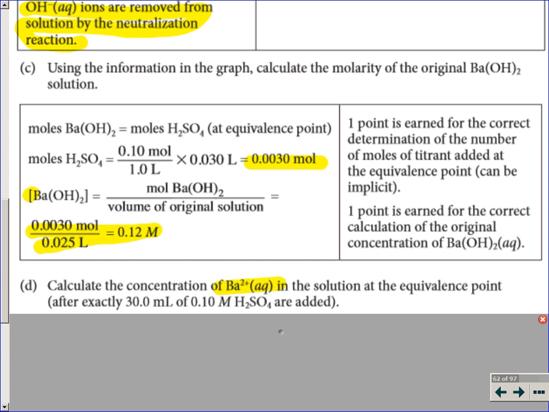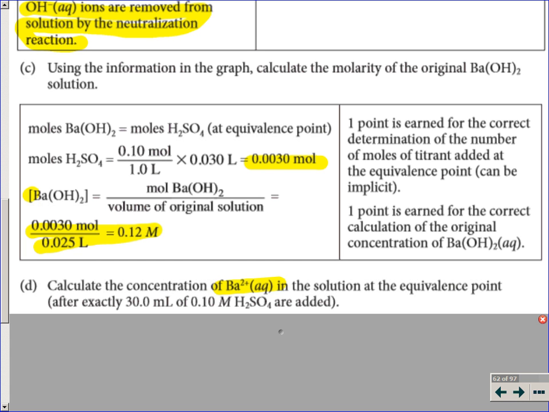Okay, how would we approach finding the barium 2+ ion concentration at the equivalence point? What's the approach? Ksp. Now, because they provided it, they don't just give you Ksp willy-nilly and say this is an extra fact, you don't need this. You have to use it. So if they give you something, you are going to use it. There's no trickery here, okay? So if you have the barium sulfate salt that has formed at the equivalence point, that's the only thing present along with water. And that's insoluble, right? But we all know that's not really true. It's barely soluble. We have a Ksp value to show us that.